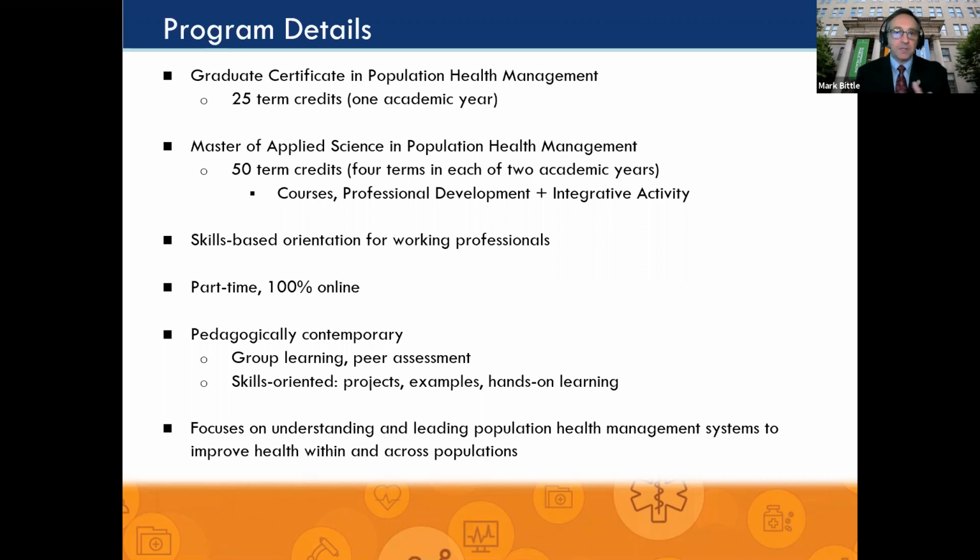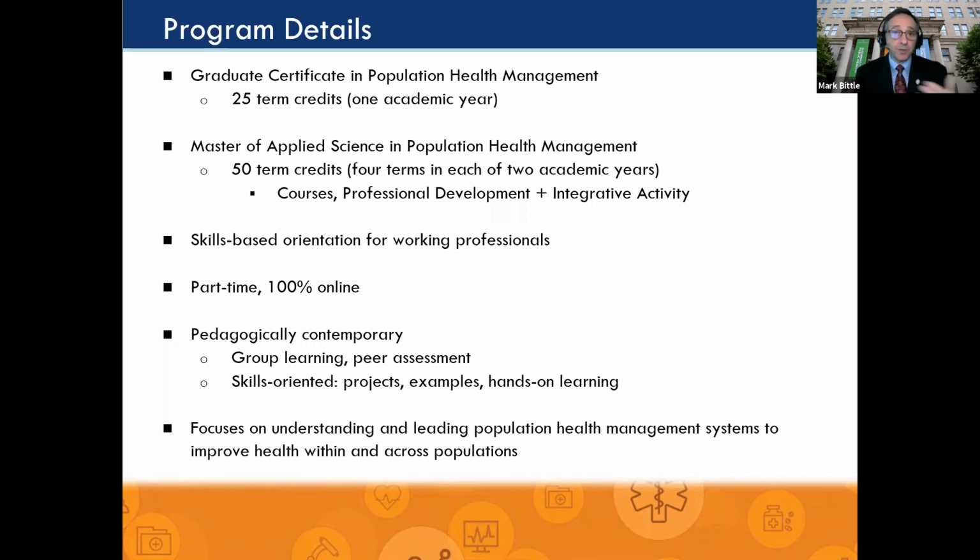You have the ability to enroll in two ways in this program. First, you can enroll in the certificate program, if you're just looking to add a certificate, maybe you already have a master's degree, maybe you're not sure and you just want to get your feet wet back into school again after some time. The certificate allows you to complete one academic year of courses, so that would be 8 courses.